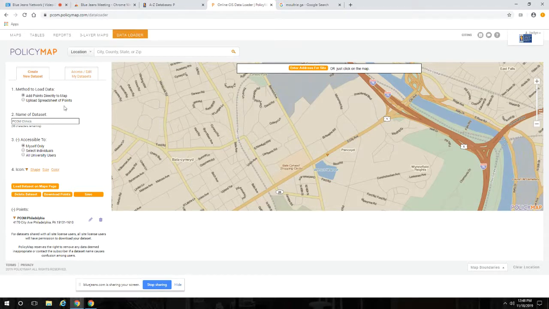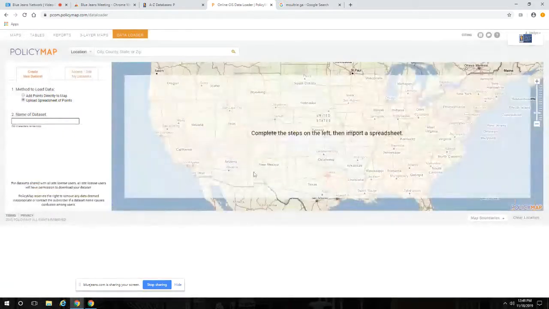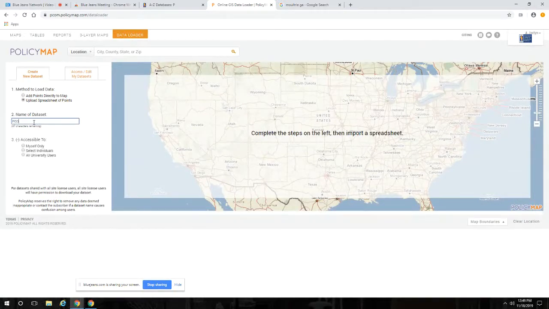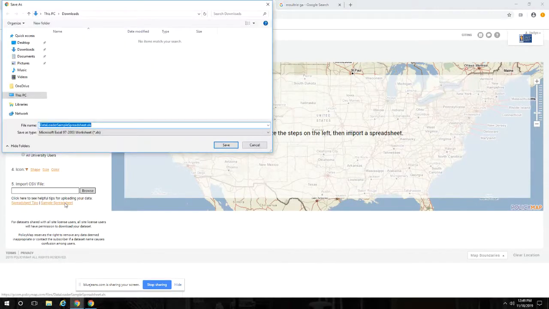What you probably want to do if you have a lot of data is just upload a spreadsheet of points. So then it'll show you what the data set is going to look at. I'm going to put PCOM clinics in here, accessible to myself only, and then import CSV file. And it gives you here spreadsheet tips and a sample spreadsheet.